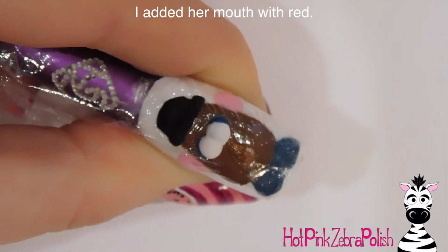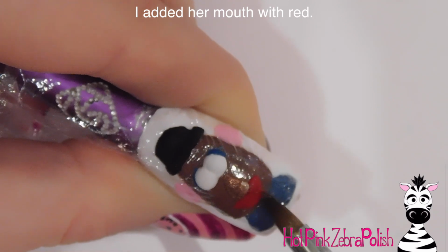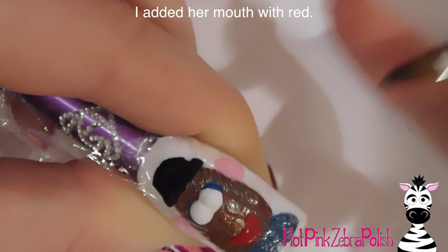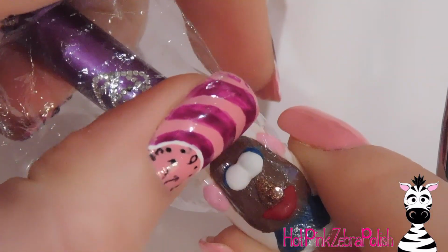And so I'm going to just first shape that into that shape, and then I'm going to be adding her lips. So she also has teeth that show, but I'm going to do those with paint and not do those with acrylic at the moment, just because it's such a thin little line that it'd be really difficult to get it with acrylic. It's going to look better with paint.